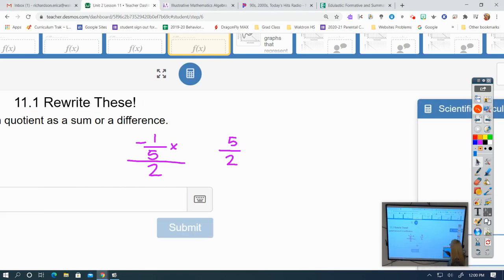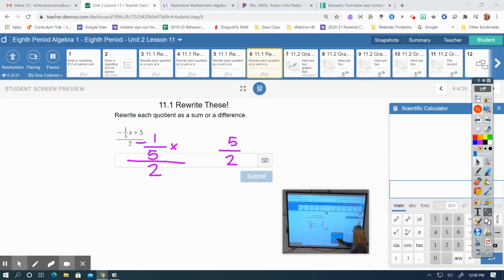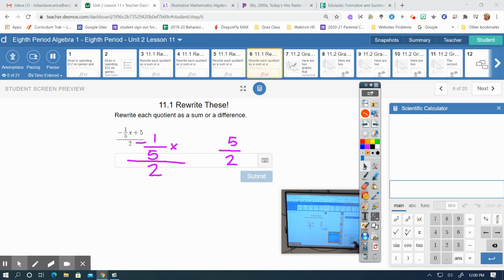If you hit the calculator key, let me move this box so you can see there. Okay. So you can type this in your calculator so that you can see it. If you type negative 1 divided by 5, it makes that fraction for you. If you use the arrow key, you can now divide that by 2, and it will give us -1/10. And you can hit the fraction key to turn it into a fraction for you.